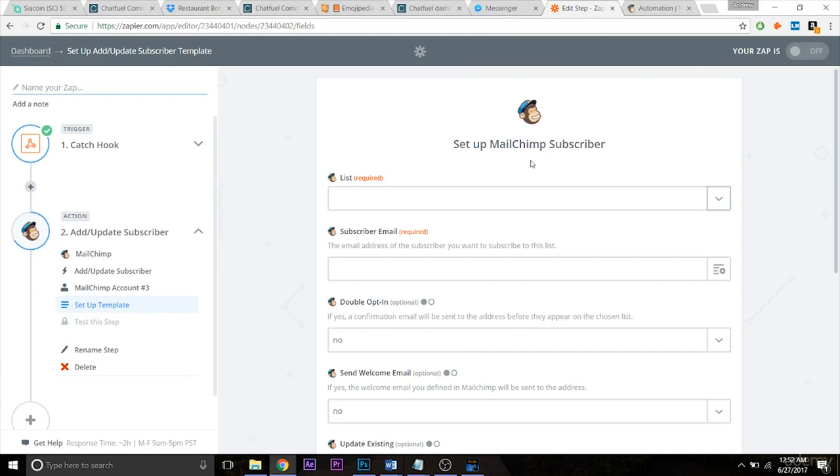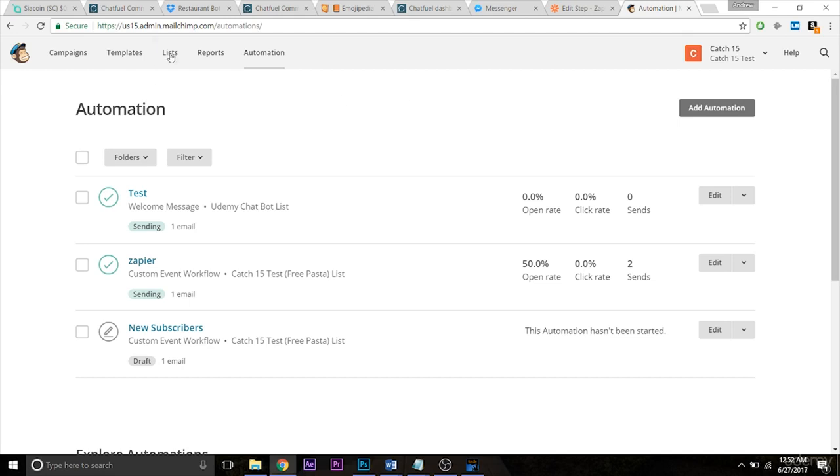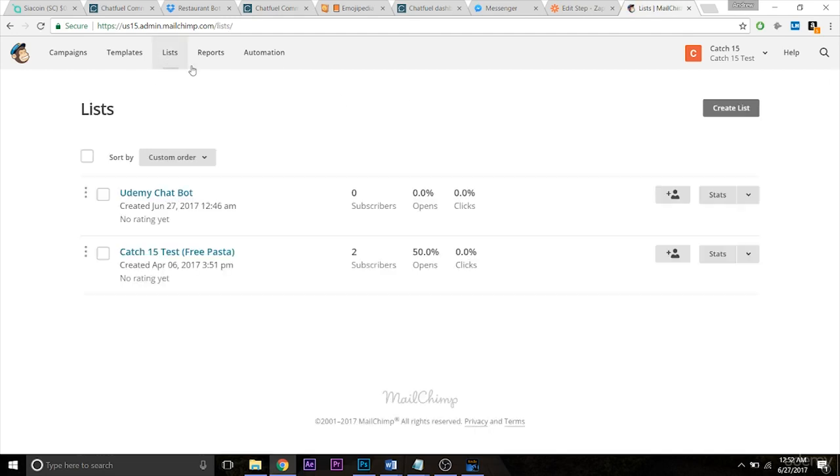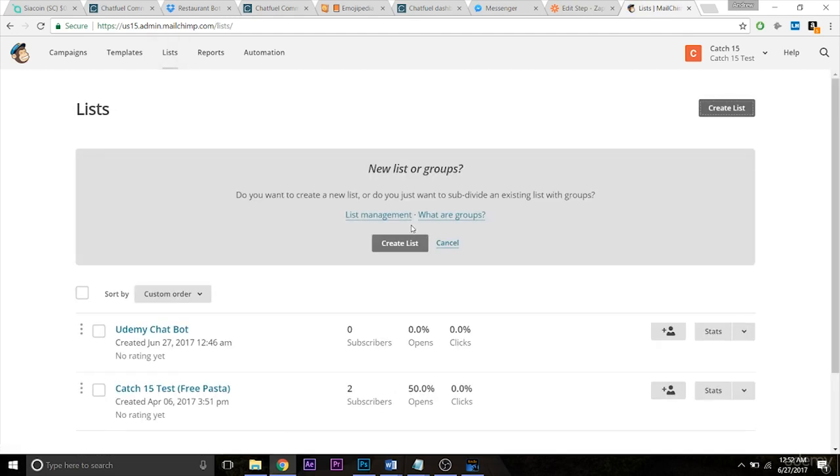So for the list, let's create a new list in MailChimp. To do that, log in, go to lists, create list, and I will name the list Udemy list. The default from email will be whatever email you use on your mailing list.